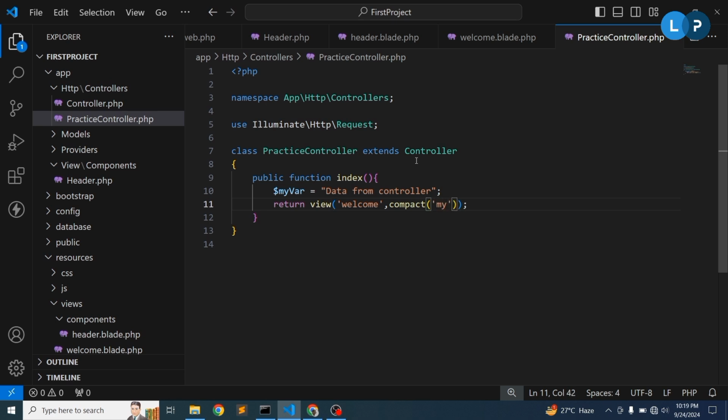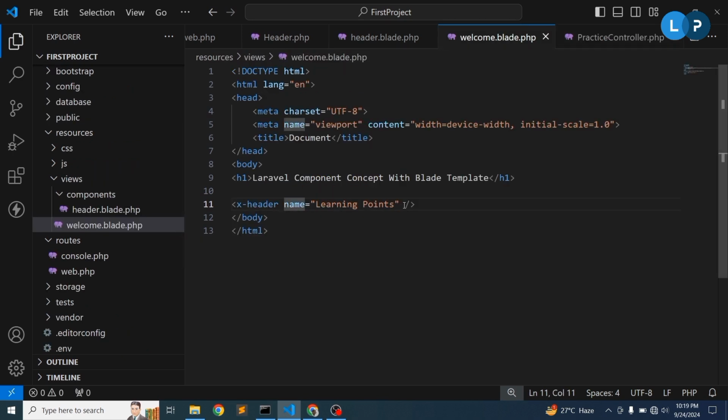I already discussed both ways of doing this. So please follow my playlist link, so that you will get understanding step by step. So now I am passing myVar to the welcome, so we can access that variable here. And now just pass it this way. Right here myVar, and here just write $myVar.